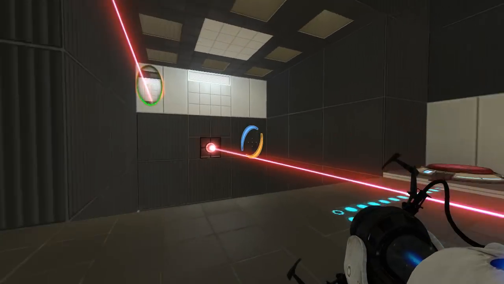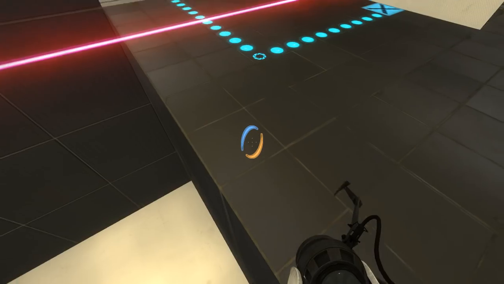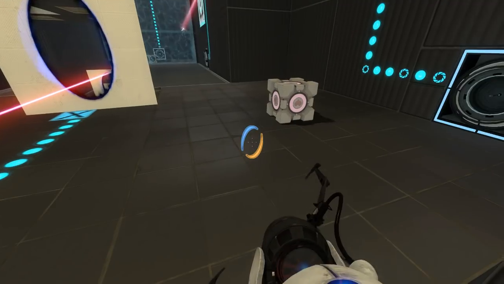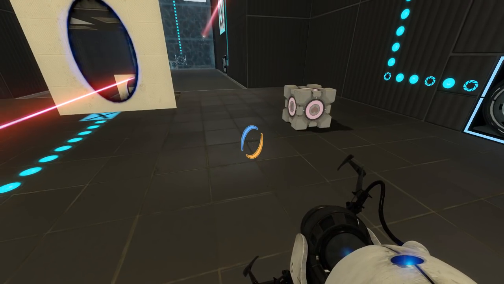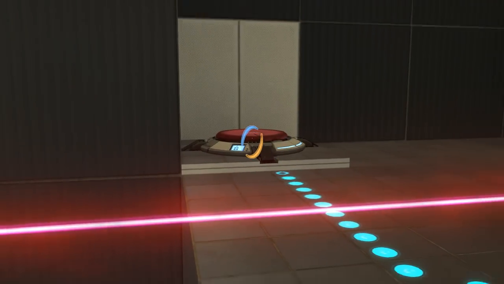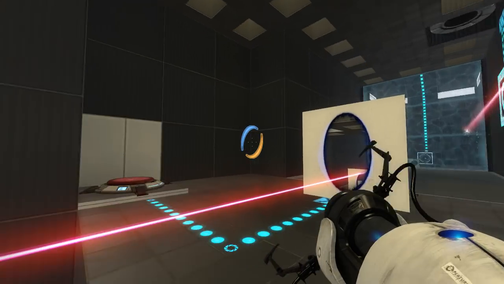That might activate the conductive plate, it might not. I don't know. But how would I get back up here if I have a portal on the funnel? And I would need to because I need to stand on that button myself. I don't have enough cubes yet to do anything else.